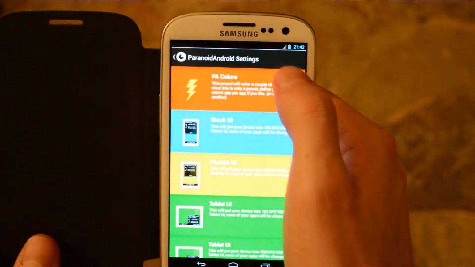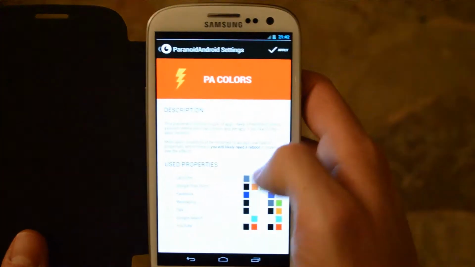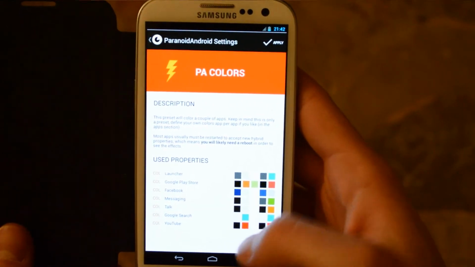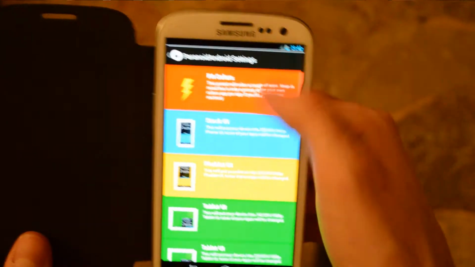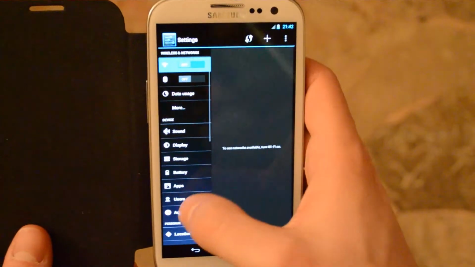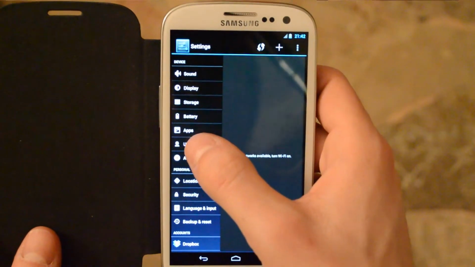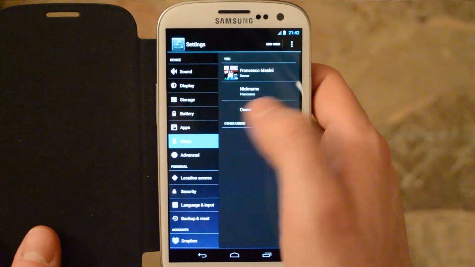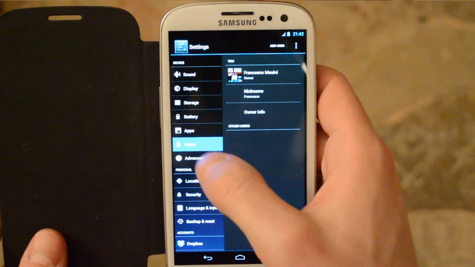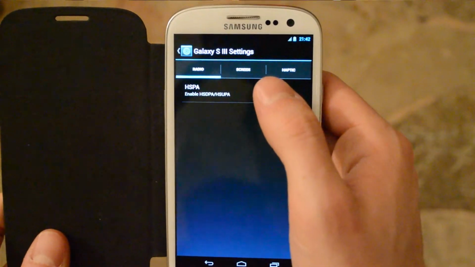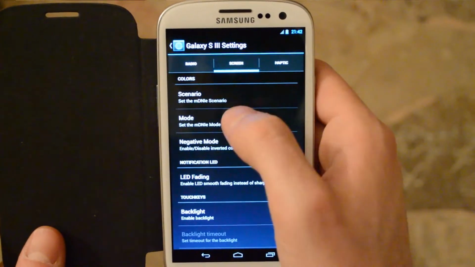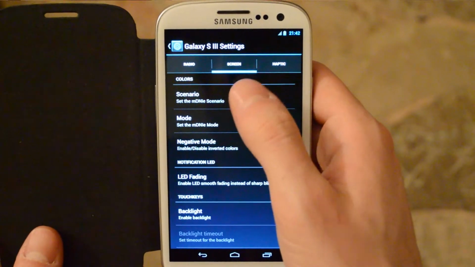Then, like this, ParanoidAndroid has the messaging and presets they have made. Then I can show you something more. You now are able to manage multiple users. You have an advanced tab for the Galaxy S3 settings for radio and screen scenario.